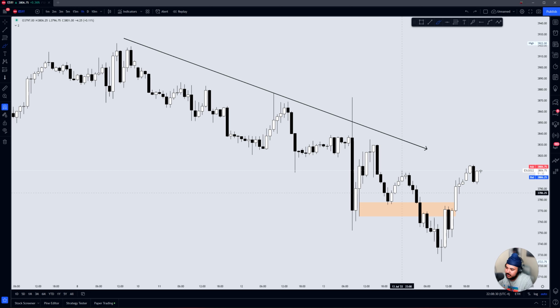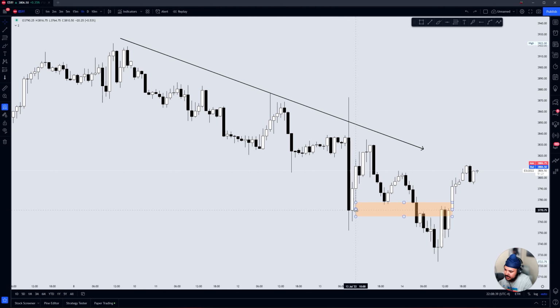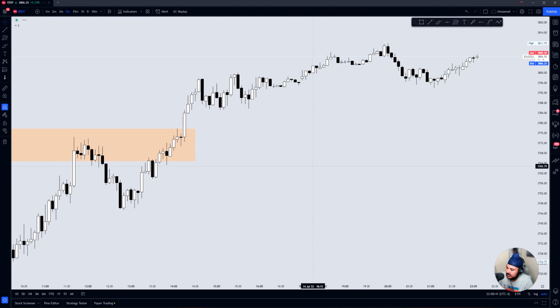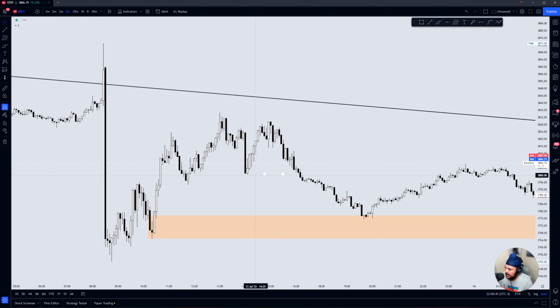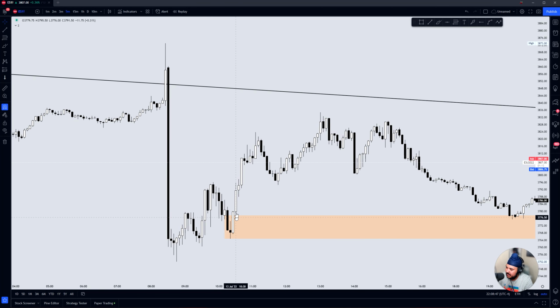On the 1 hour, I looked to see where the stock made a significant move to the upside. And that just happened to be around this area here. And the way I got that exact zone is I went onto the 5-minute chart and I looked for these types of big candles. These imbalances created by the market. And when I say imbalance, I mean that the market moved so fast off those levels that only institutions are going to be able to make those types of moves.